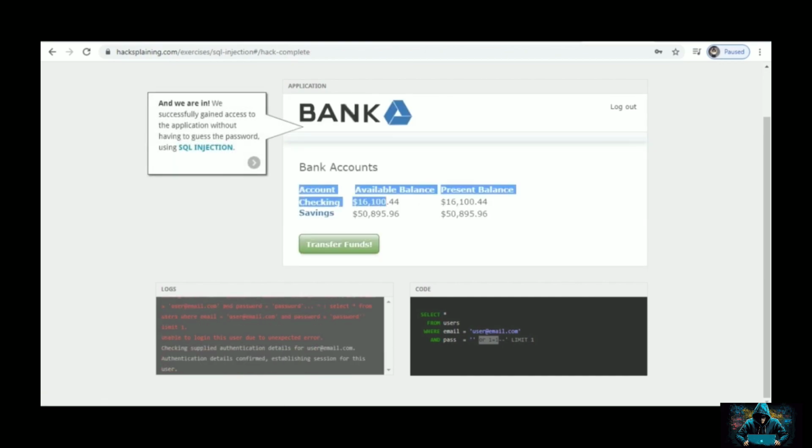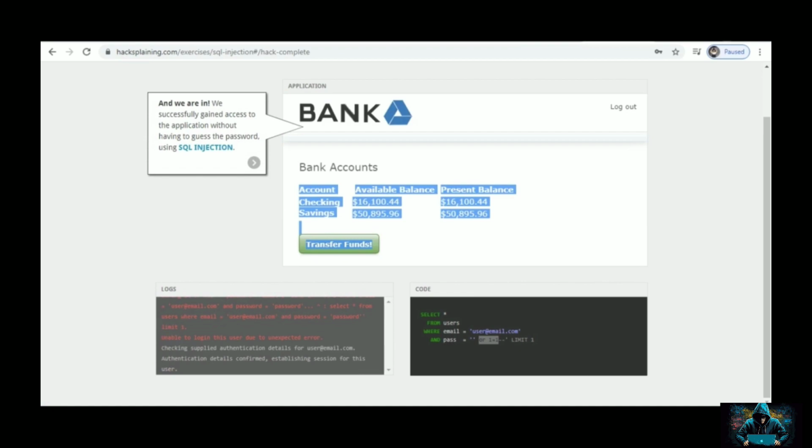Now you see that without knowing the correct password, we are inside the application. This is how SQL injection works. We try to make the outcome of the query true so that the database understands, okay, the result of the query is true, which means I am allowed to show the result. Using the leniency of the OR operator, we have spoofed the query and bypassed it. Without knowing the correct password, we have logged into the application. This is the fundamental of SQL injection, and this is one simple basic payload of SQLi.